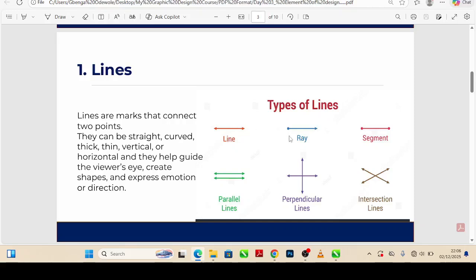You make use of lines. Yes, so it's one of the elements of the design that we're using. Sometimes you might want to use something like a parallel line, something like this. You might need this parallel line. Sometimes you might say, okay, I might need a perpendicular line in your design. So it's one of the elements that a designer uses when creating a design.